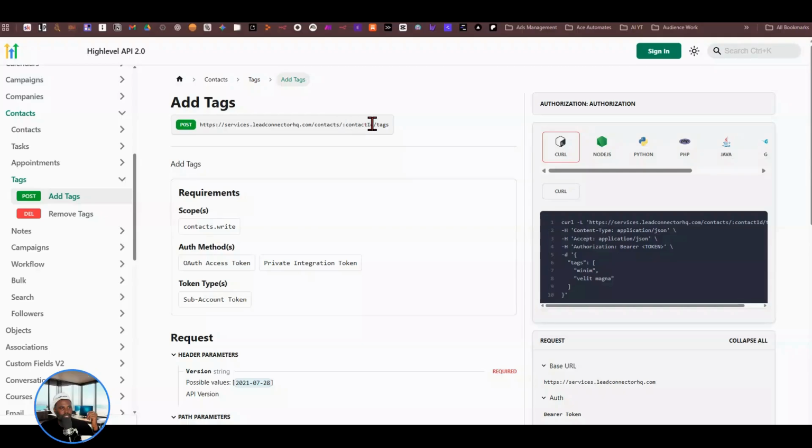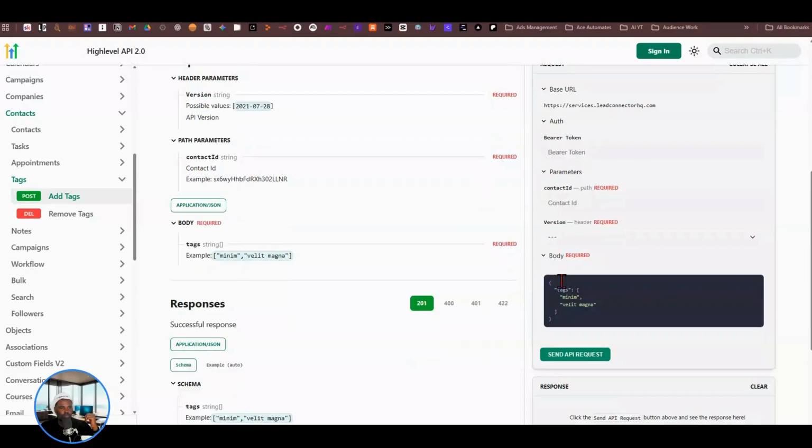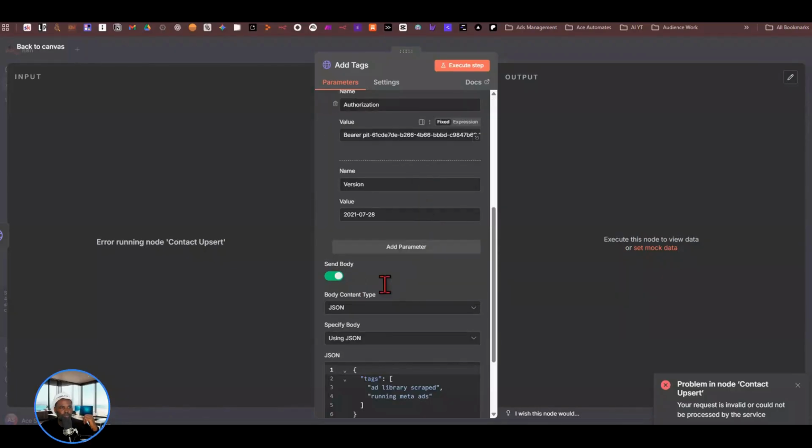Again, same thing. You would run your authorization, bearer token, and simply put in the tag that you want and what it's for, right? So that's ultimately what this is. You can see here's the tag, add library scraped, and then running meta ads. Those are the tags that I gave to these individuals.